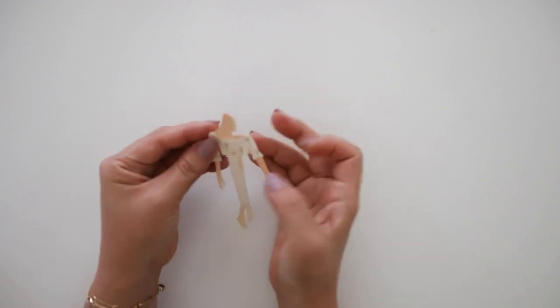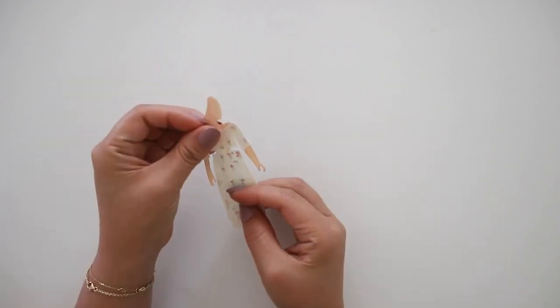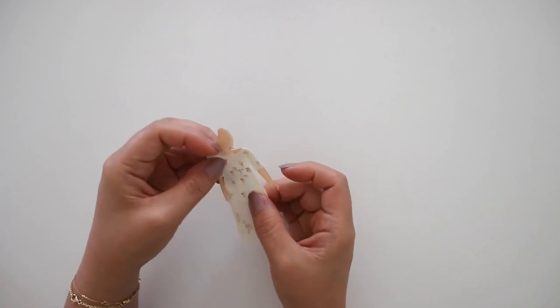Give it a try and make a paper portrait for your friends and family, especially in time for Father's Day in a few weeks. Lastly, add these to a card or you could frame it.